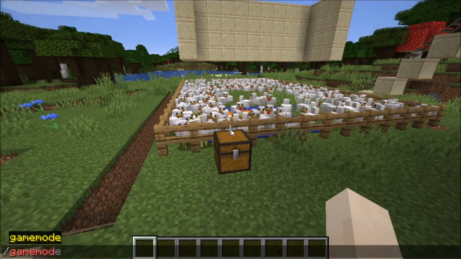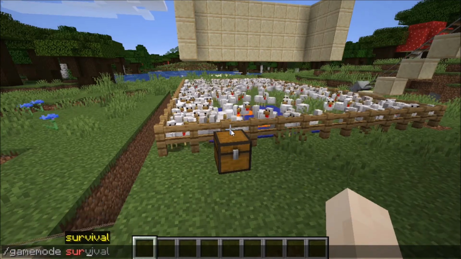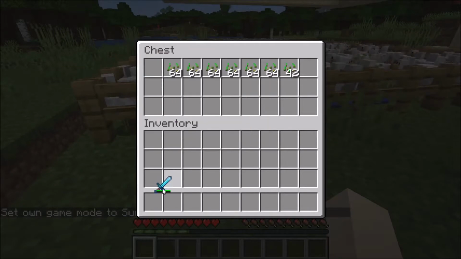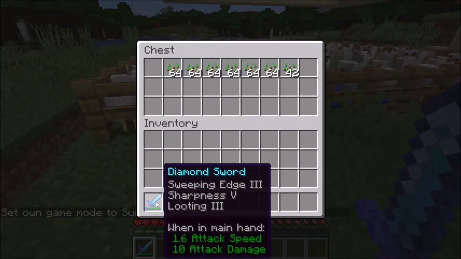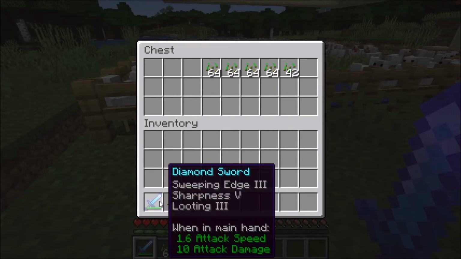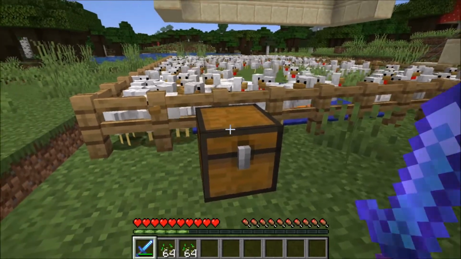The next thing we will do is see how this works. In the chest, I have a sword, a pretty powerful one that'll allow me to kill the chickens with one swing. It's not entirely necessary to be one swing, but it certainly helps. And some seeds.